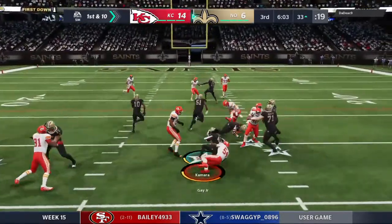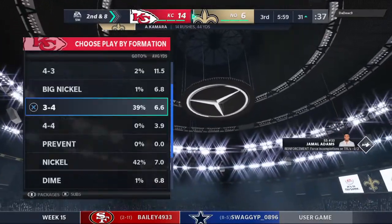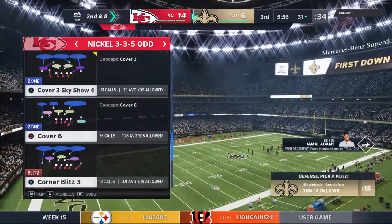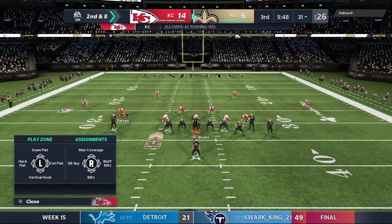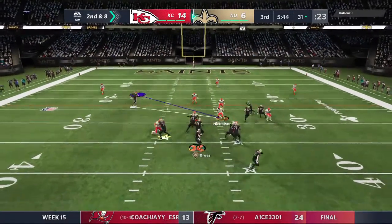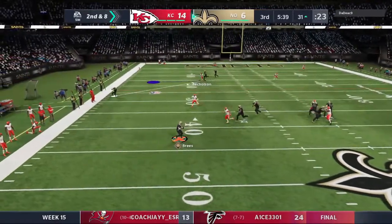A give. This is Kamara. Give him a couple on the carry there. 2nd and 8. Certainly a nice job there by the defense rallying to the football and getting him on the ground, but I think the play gets made by the defensive front because if they can't get upfield, their job is to go ahead and get low, almost get into a ball sometimes, stack things up, and make it difficult for the runner to find a hole.